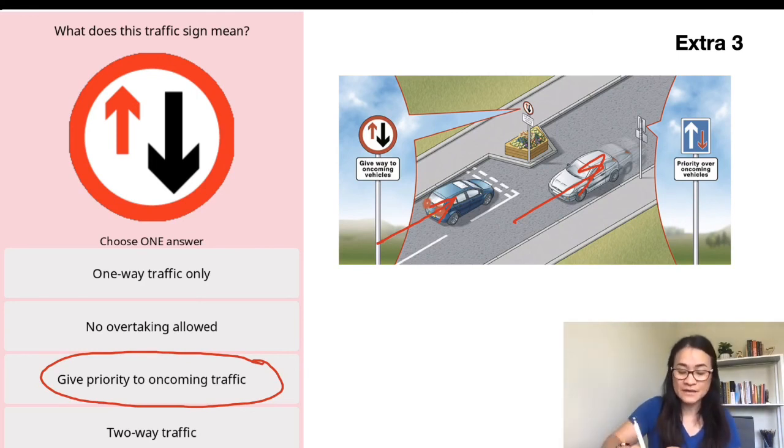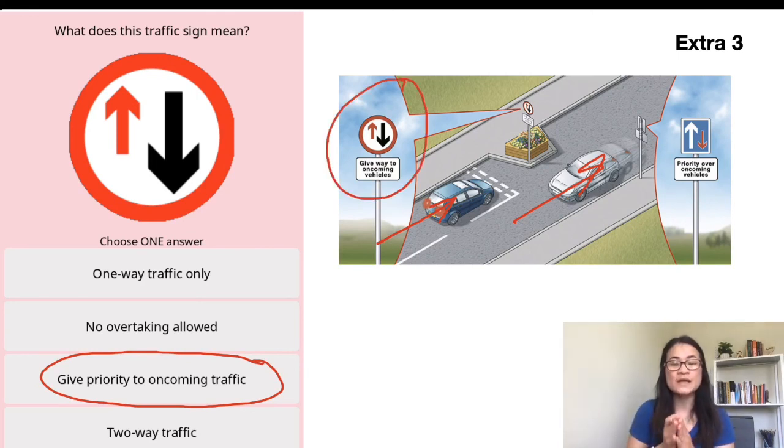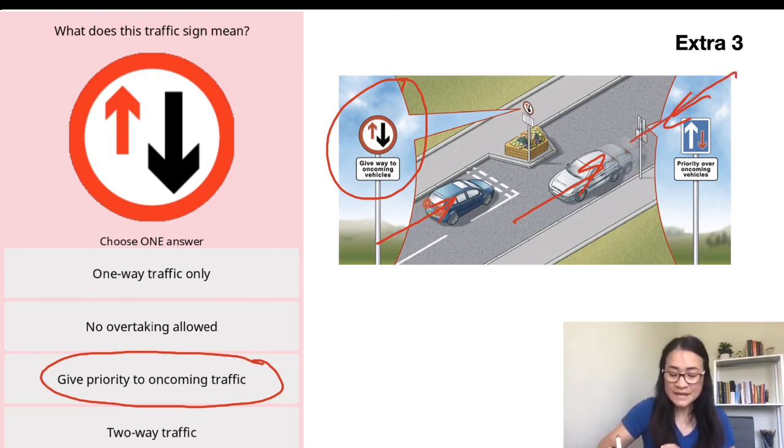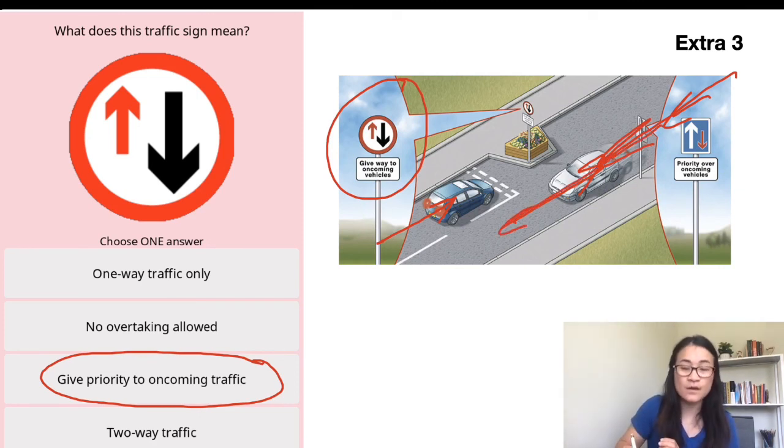So in front of the left lane, we have this sign showing that you have to give way to the oncoming vehicle. Also on this side, they will have this sign. You can see that the shape of the sign is different. For the right-hand lane, the oncoming side, the rectangular sign, the left lane, which represents them, has a white arrow, which is bigger as well. And the oncoming car has a red arrow. Underneath it says priority over oncoming vehicles. It means this side here has priority, so you can go first.